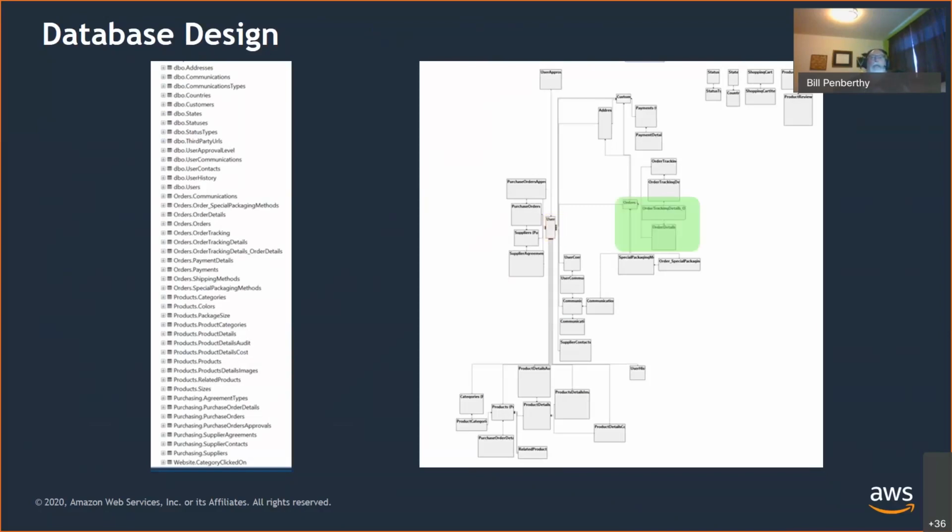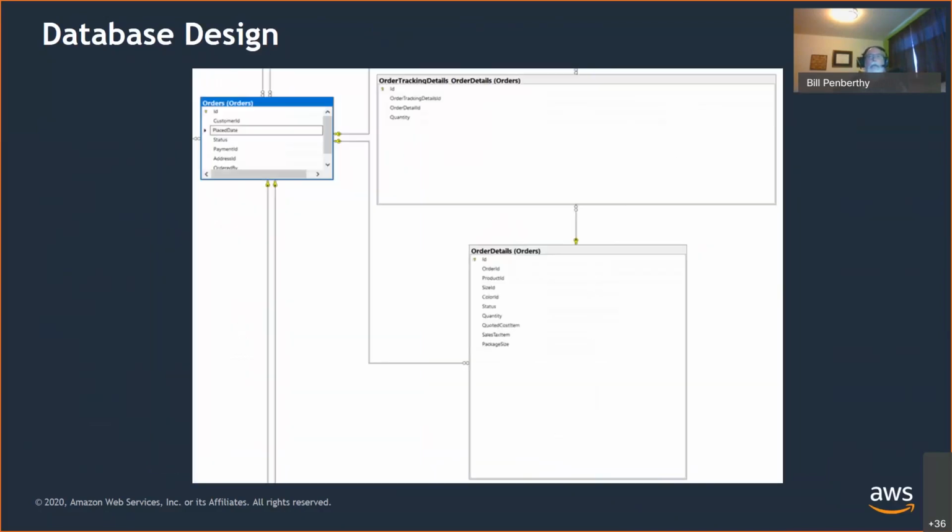Let's look closer at the orders and order details area, the three tables that are in the green there. The order details only has one foreign key in it, and that's to the orders table. There are no foreign keys to the product table, or the size table, or the color table, or any of the other tables where you may expect to have relationships. The reason for this decision is lost in time, but it probably had something to do with some refactor or redesign somewhere along the way, which meant that historical orders would not be able to support the foreign key relationship, so it just simply wasn't added.